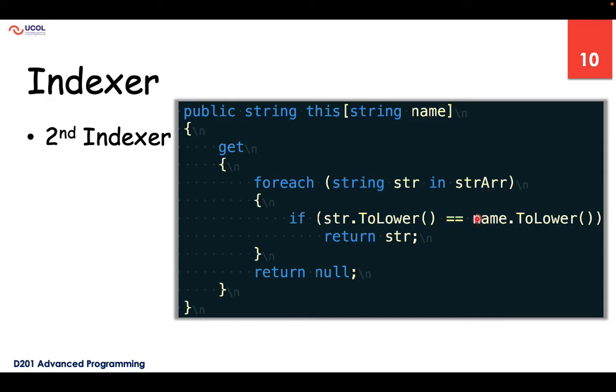If they are equal, we return the string, otherwise we return null. It means that the name or element you are looking for is not present in the string array. If it is null, it is not present, and if it returns some string, it is present there.